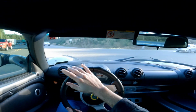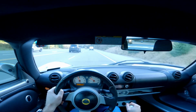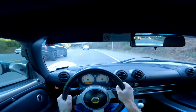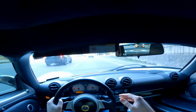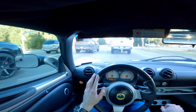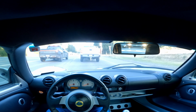But there's no modern creature comforts. You don't have any hill assist or anything, which I've been caught out on some steep hills already. A little bit scared. I'm gonna watch out for blind spots here. I feel like years of being a cyclist have trained me to be used to being blind to traffic. So hopefully I don't get a trailer hitch into my face. It's cool to see the heat radiating off the engine cover a little bit.